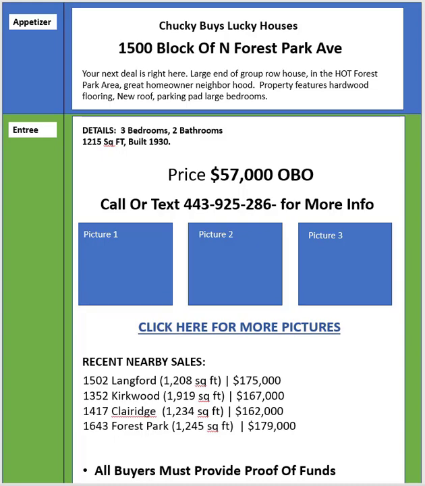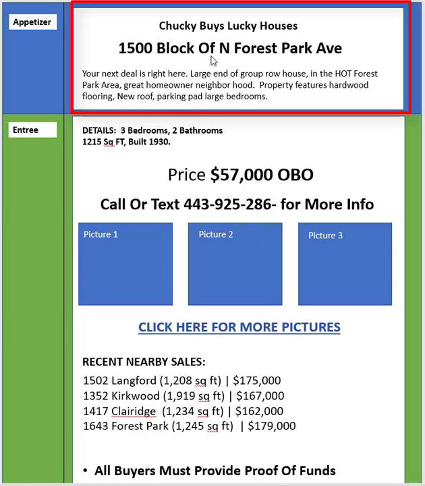Okay, section number 1 we call the appetizer. In this section, you're going to have your actual company name or logo. You're also going to have the property address, or should I say the 100 block of the property address. If this is a wholesale deal, I would like for you to add just the 100 block of the property. If you own the property, you can put the exact address in there. And the reason why is you don't want anybody to go behind you and steal that property from you unless they're contacting you and you're able to talk to the people. So that's why we generally put the 100 block of where the property is.